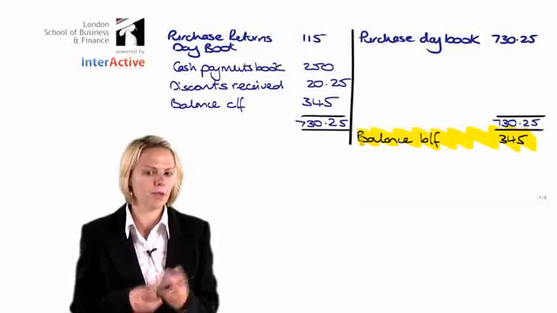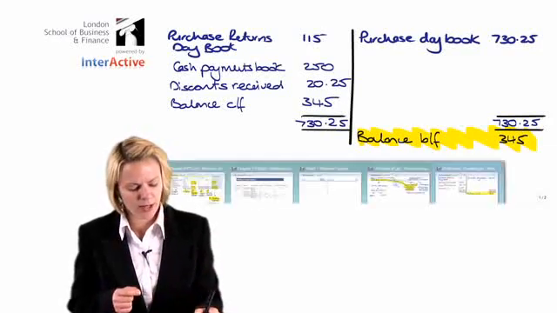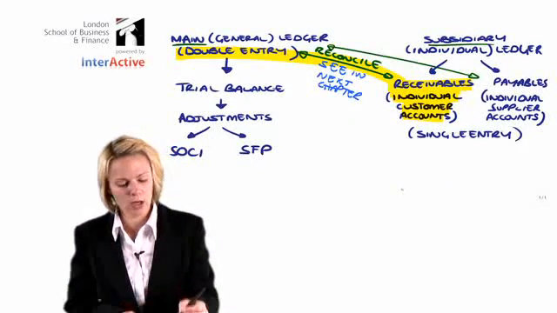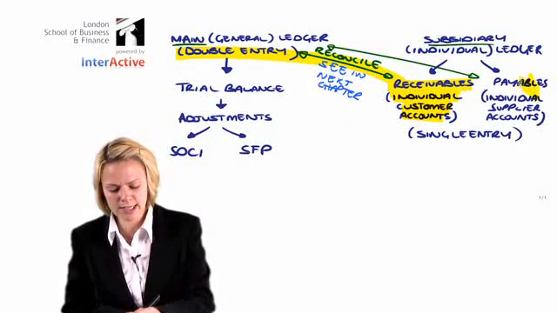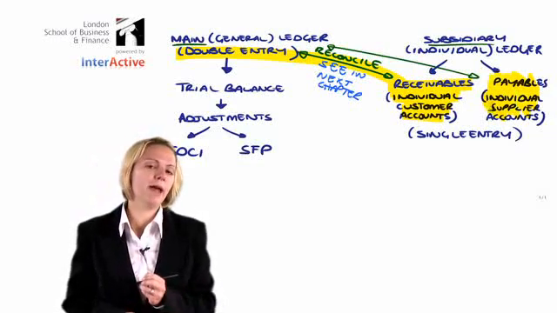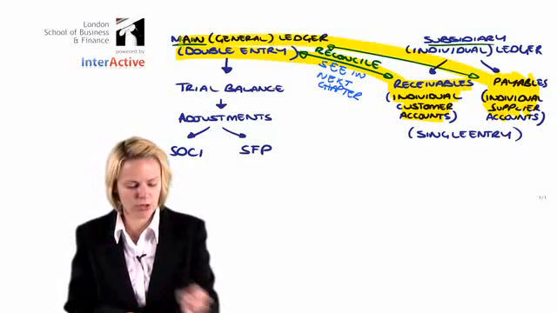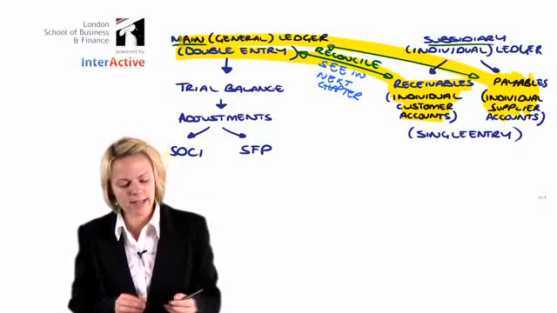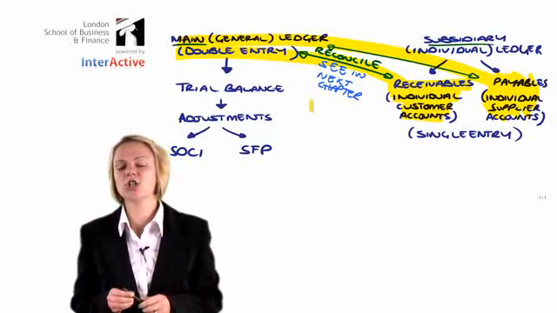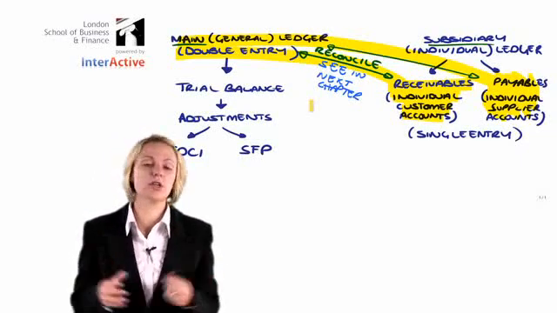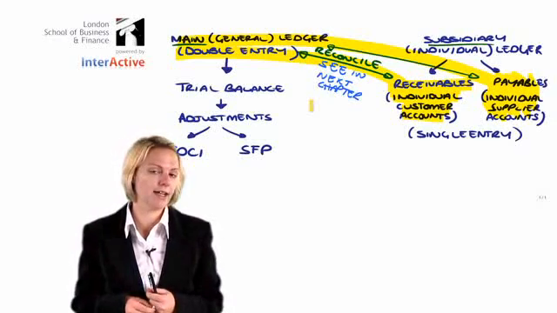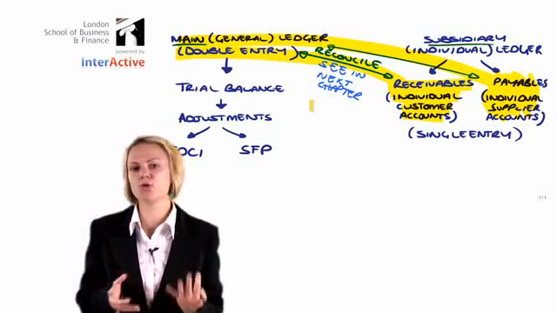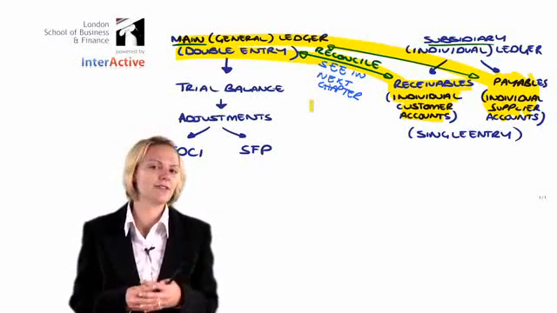So this is really important theory to make you understand the system, but also it's important for the next chapter as well. So, if we go back to the diagram we had a look at in video 1 of this chapter, what we have now done is reconciled the subsidiary payables balances to the payables control account in the main ledger. And again, we're going to see that reconciliation again in the next chapter, and also see how we correct errors in the reconciliation. So we've got one more video on books of prime entry, which will be petty cash, and that will be in our next video.